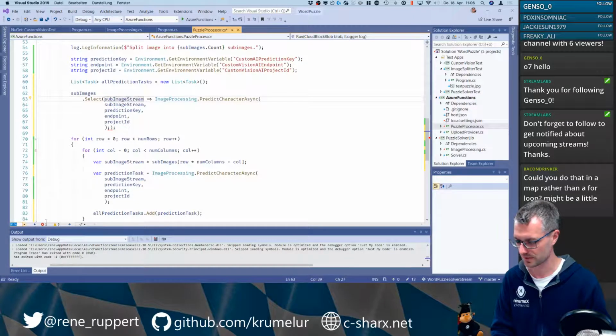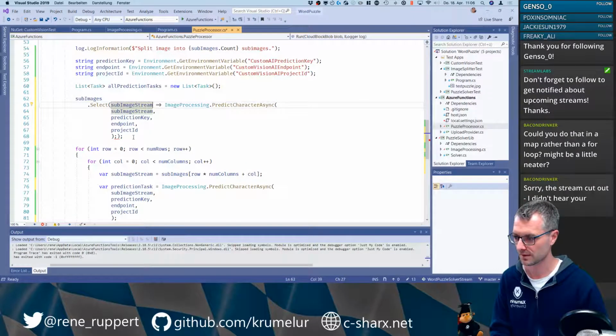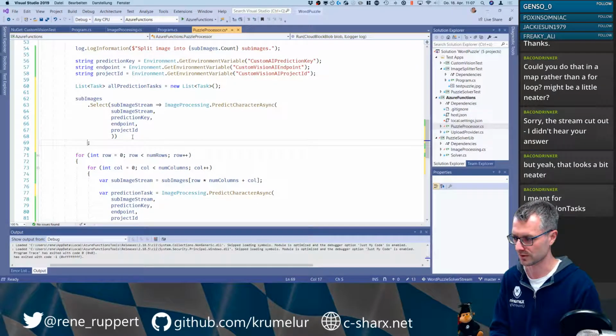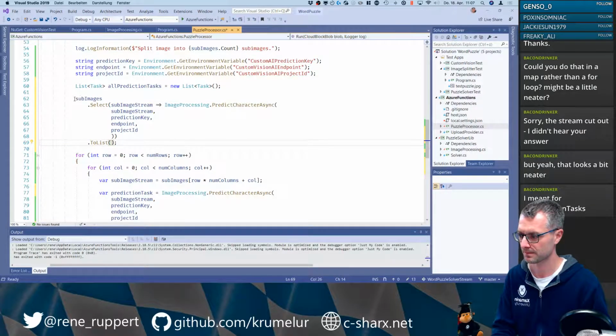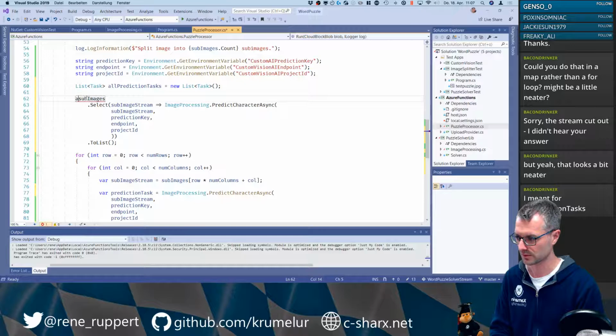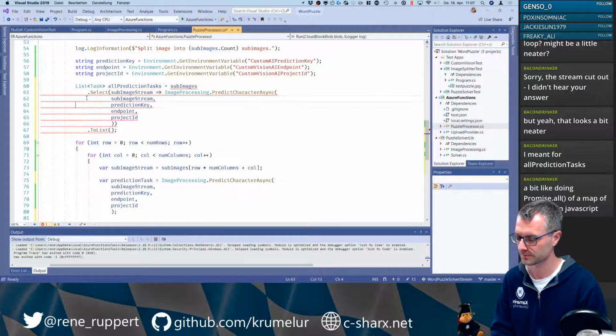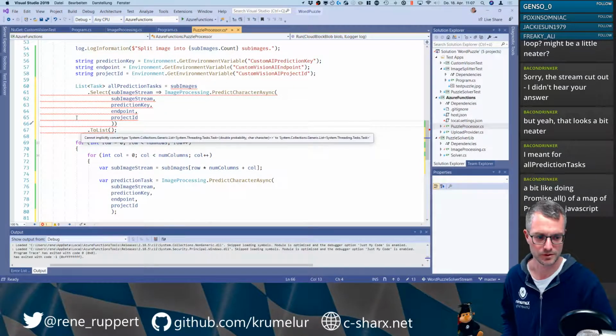Now I resize the font here like that. And this here, and that would then be either to list, or we don't even have to do that, right? So what are we getting here now? Oh, we could just do this here now. Sub images.